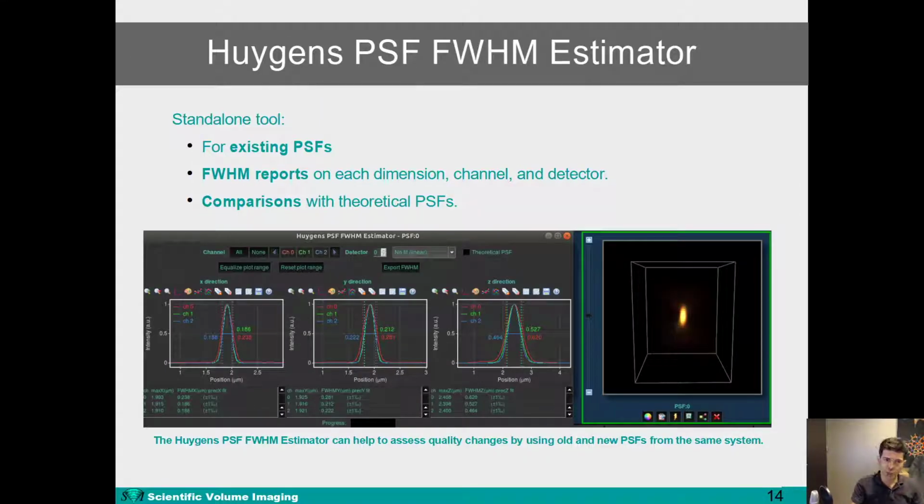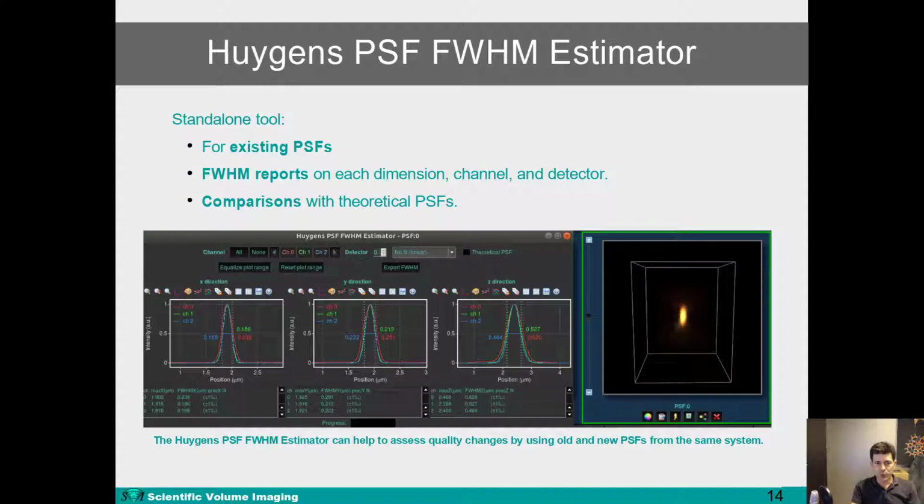Okay, so far we talked about the PSF Distiller, but now let's briefly move to a different, but somewhat related tool. What if we want to do the same kind of PSF analysis that we have just talked about, but this time on already existing PSFs?